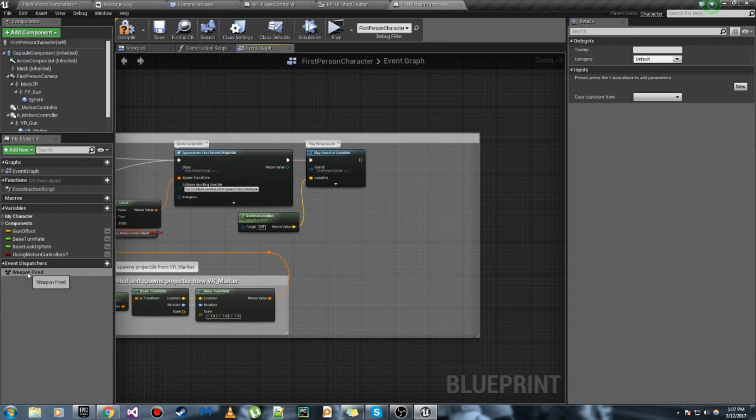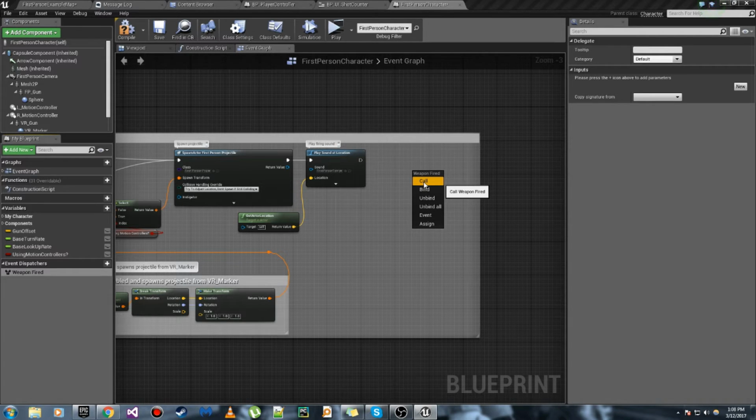What we'll do is grab our WeaponFired and drag it into our graph, and when you do that, you get about six different options here. You get Call, which is what we're going to use in this case. It basically calls the event dispatcher. Bind basically creates a bind where you can then bind an event to it. You'll see more about that in a bit. Unbind does the opposite: it unbinds this dispatcher from an event.